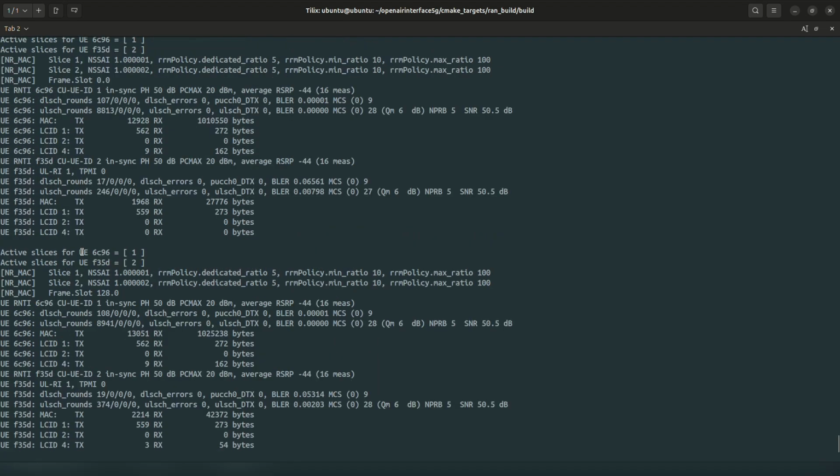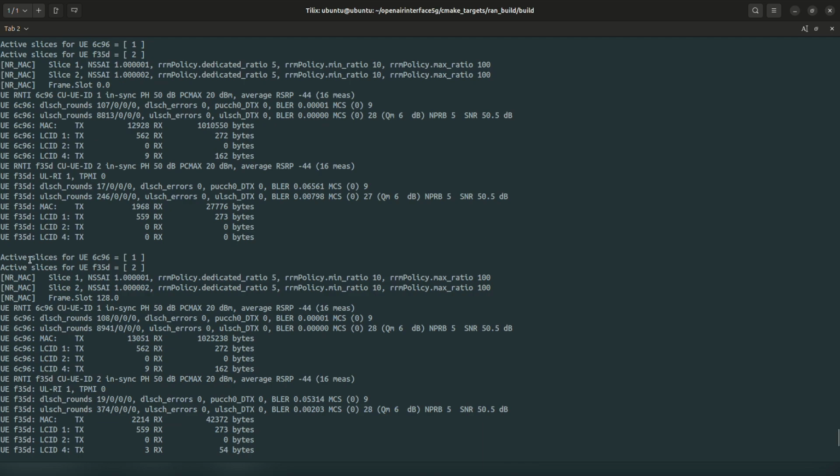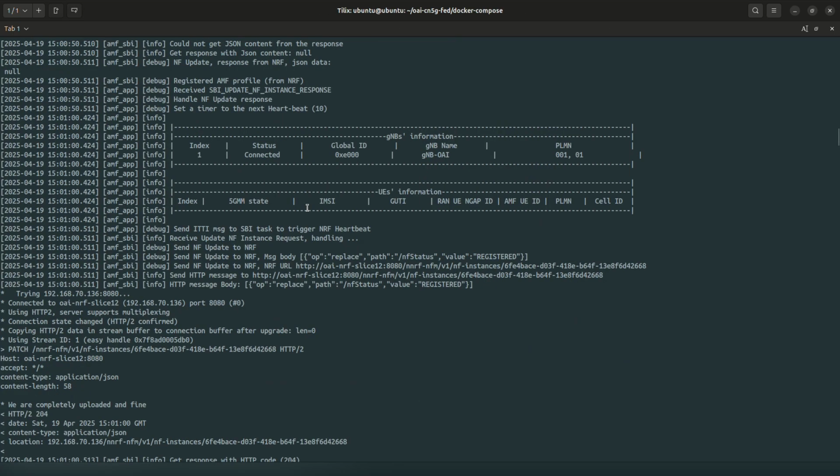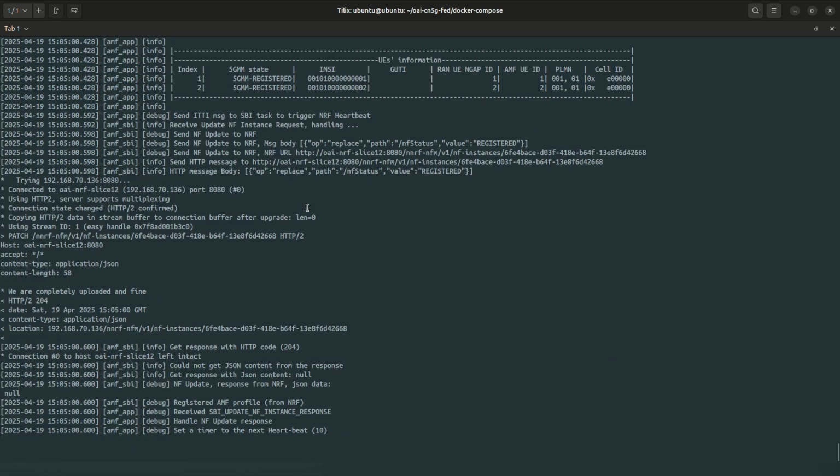Both UEs are connected to our gNB. The active slice for UE1 is SID1 and for UE2 it is SID2. That means SID1 represents SST1 and SD1, and SID2 represents SST1 and SD2.